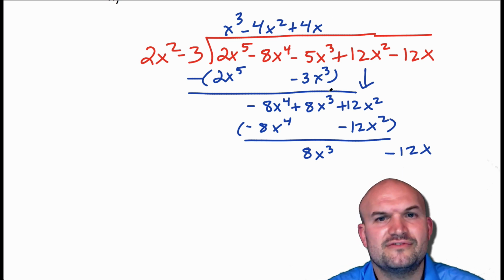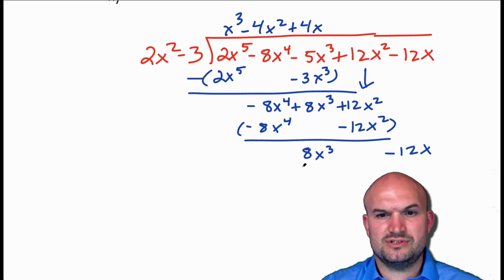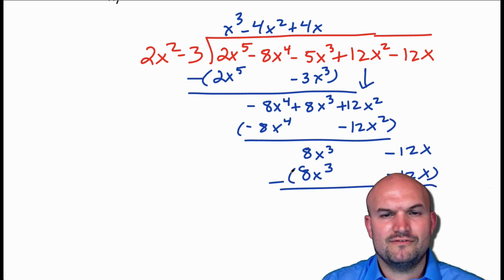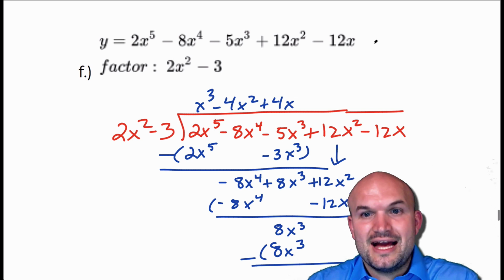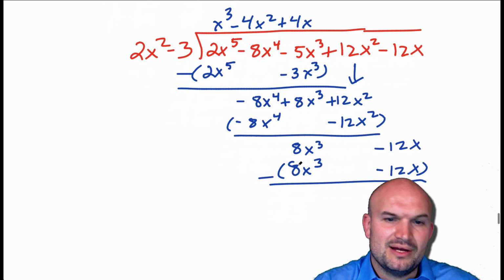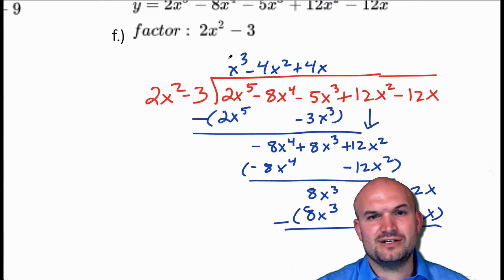Oh, I guess I forgot to show that. Well, 4x times 8x squared is going to be 8x cubed, and 4x times negative 3 is negative 12x. I guess I was so tired from doing all these problems, I forgot to notice that I could have easily factored out an extra x, right? I could have factored out an x here and found that, and that would have been one of my zeros. But I did the math without it. Doesn't matter. So anyways, I have this factor and this factor.